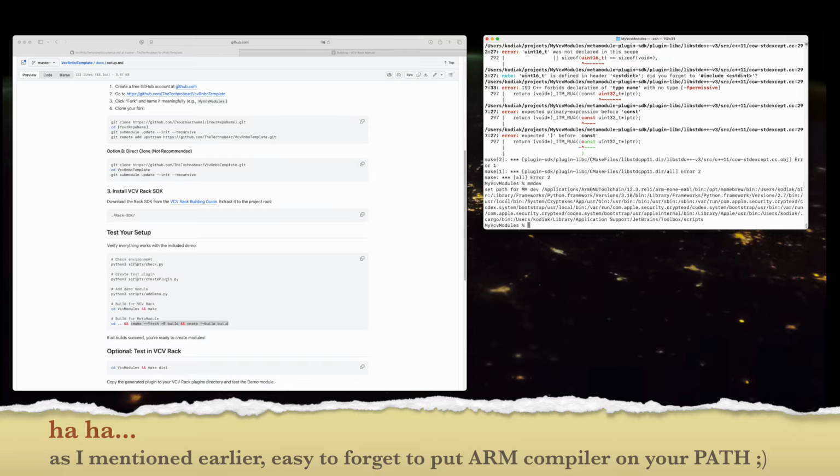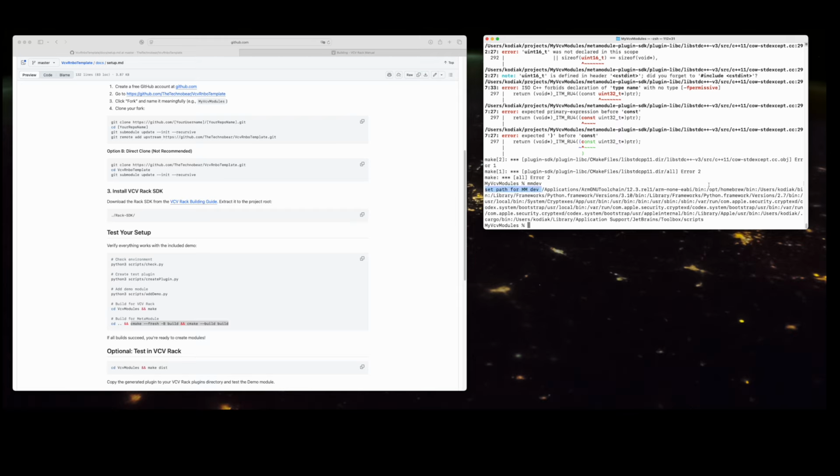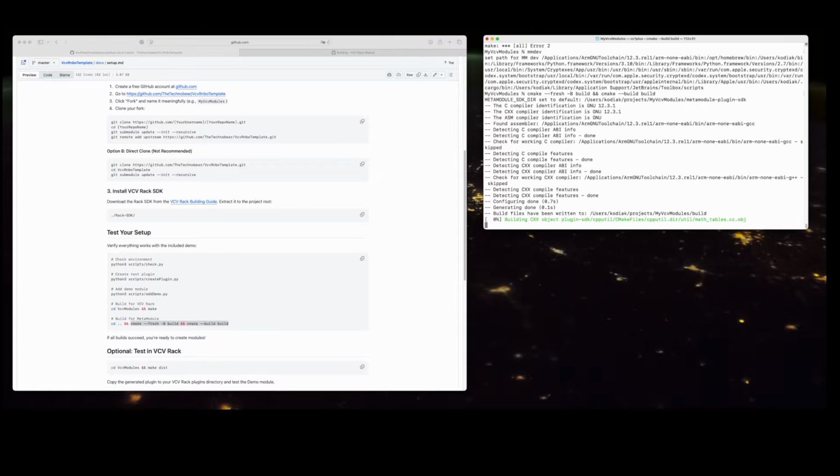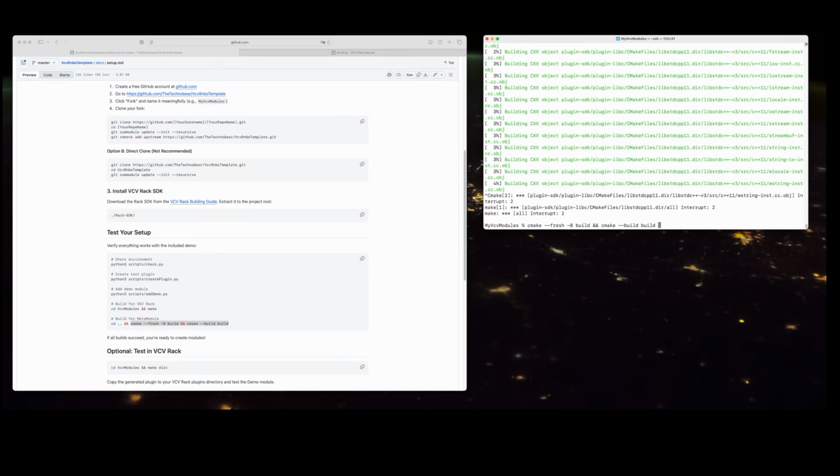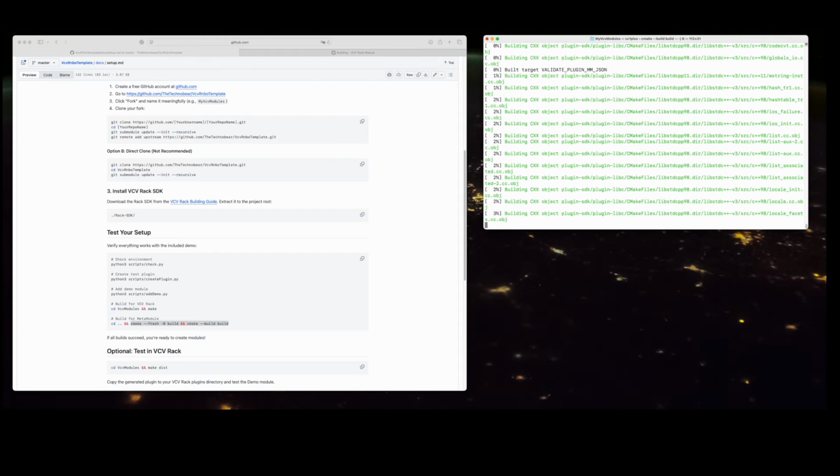I forgot, I've got a shortcut which sets my path. You can see that here I needed to set my path up correctly, and I forgot to do that. Now we're going to do the same thing. A small tip here: we can make this go faster by using more of our cores, by putting onto the end of here -j 8. That means use 8 cores, and then we will build things a lot faster.